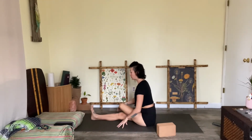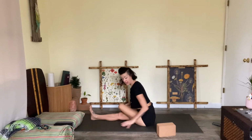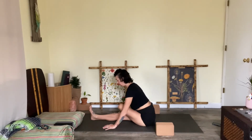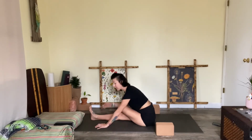We're going to start to shift our weight forward. Pull the belly button up and in, and then get right there at that first sign of resistance. So this is about it for me here. So then you just begin to breathe. Where can I soften? Where can I relax? Not how can I get closer to the ground.